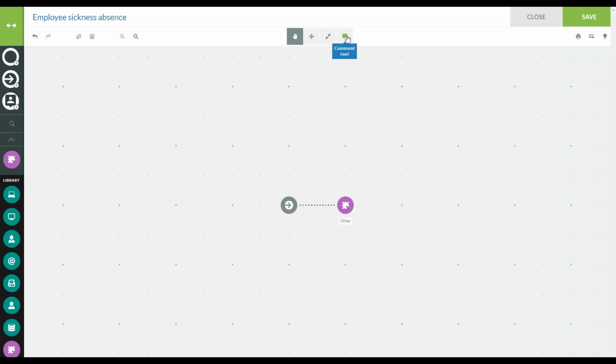We then have the comment tool. So you can add comments on any of your assets, any of your data connection lines, any of your data inputs, and any of your data subjects. You can use your comment tool, select any of the above that I just mentioned, and then add your comments. In the comment section, there is also room to add or upload any supporting documentation that you may wish to add just to build it out.